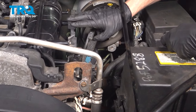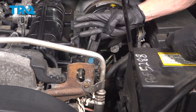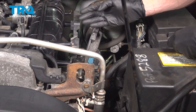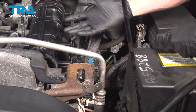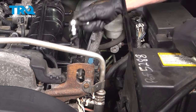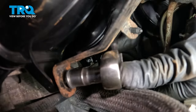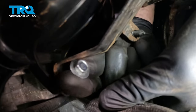The next thing we're going to do is start removing this entire bracket. To remove this, we'll have to remove three 10-millimeter headed mounting bolts and two 10-millimeter headed mounting nuts. You'll find that two bolts and two nuts are pretty much out in the open up here. The last bolt is all the way down underneath this bracket — it's a little bit hard to get to, so that'll be the first one we attempt. I've got my little quarter-inch ratchet; I'm going to come along the backside here and get this out.